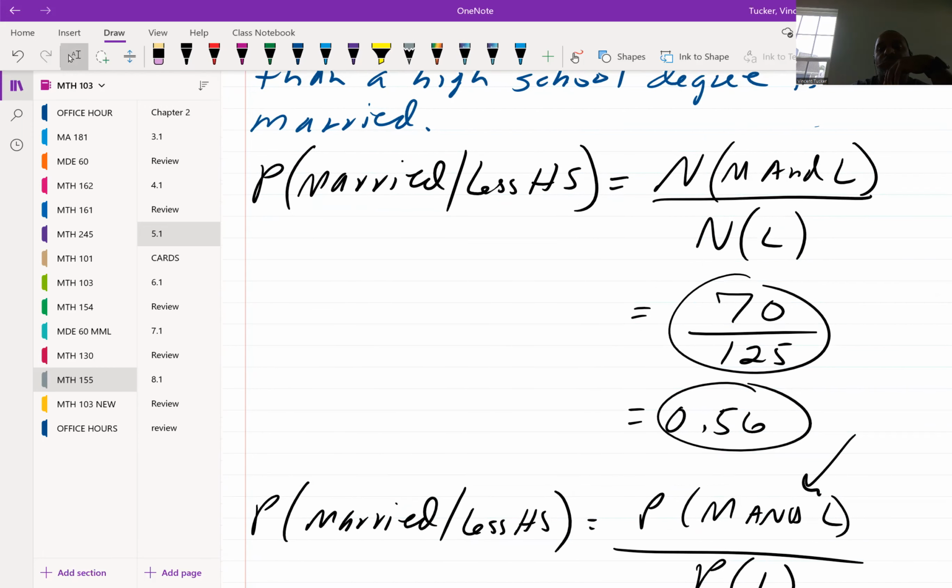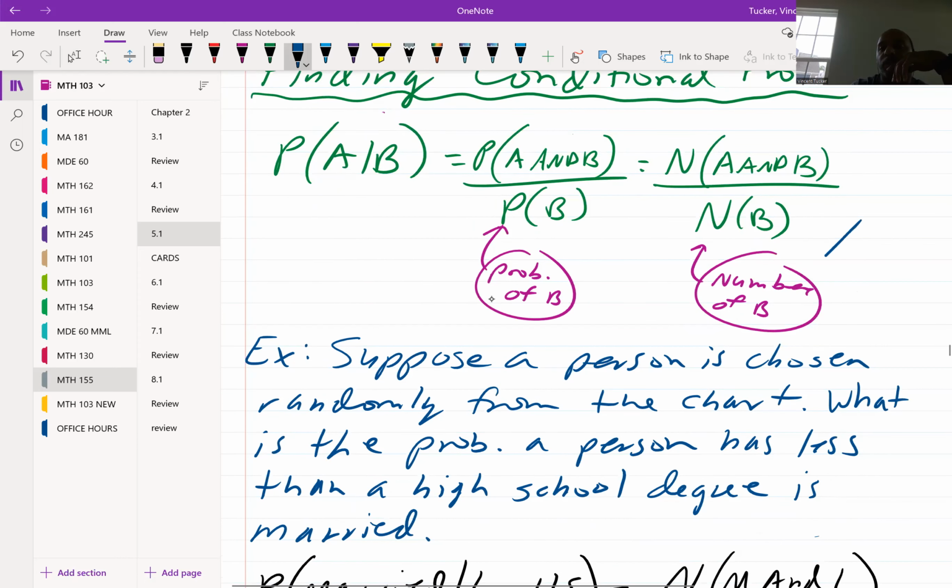All right. Before we go any further, questions on what we did there, to make sure we're okay. Can you say again, what does N stand for? The number of. Number of. Okay. I wrote it right here. N stands for the number of, and P stands for probability of.